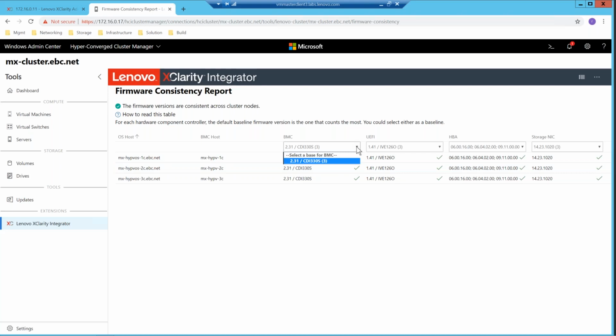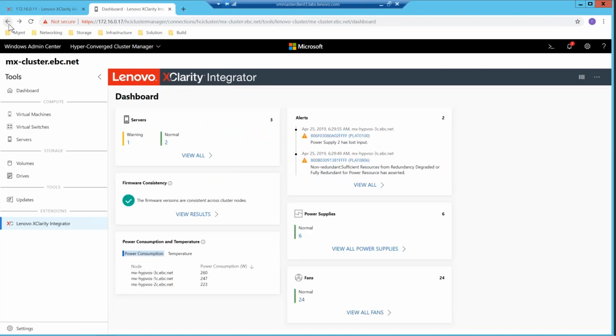And it's kind of an interesting thought if you do stop and think about it. If I had one server that didn't match the other 2, it might not be immediately clear whether that one is really the baseline pattern because I've upgraded that one and the other ones are behind, or if that one is the one that is behind. So this allows you to identify what the baseline is, what good looks like, and then it will do the comparison to make sure that the other ones are all consistent with that, or identify the one that is potentially back level. And again, that's a key thing, especially in these cluster environments. You want to make sure that all the nodes in that cluster are running at a consistent level of firmware.